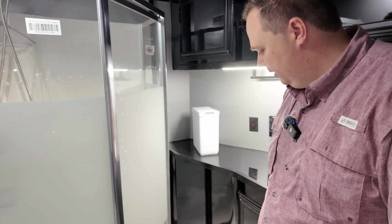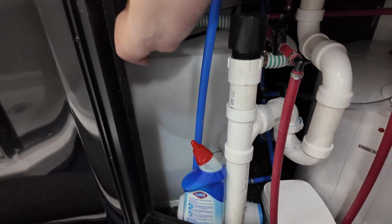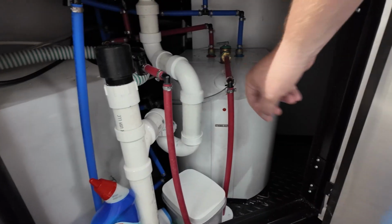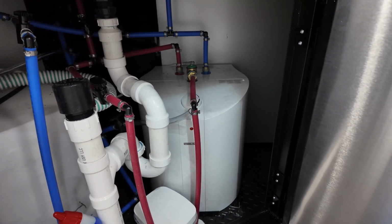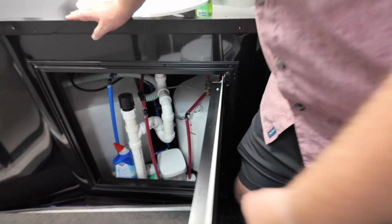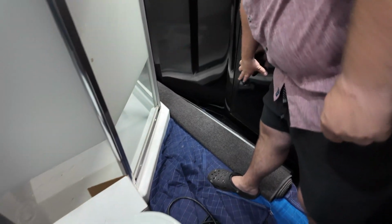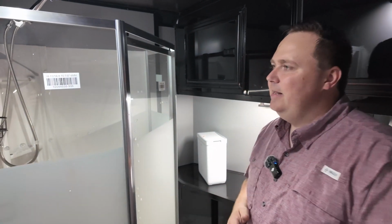So we had hot water heaters under here. We can actually show that. Not that it's so fancy. This is our fresh water tank here. The water heater is an instant hot, but it's an instant hot with an actual tank, maybe 10 gallons. The only thing that reminds you that you're on an RV or a trailer is you hear the thumping, the pump. And that's not even all RVs.